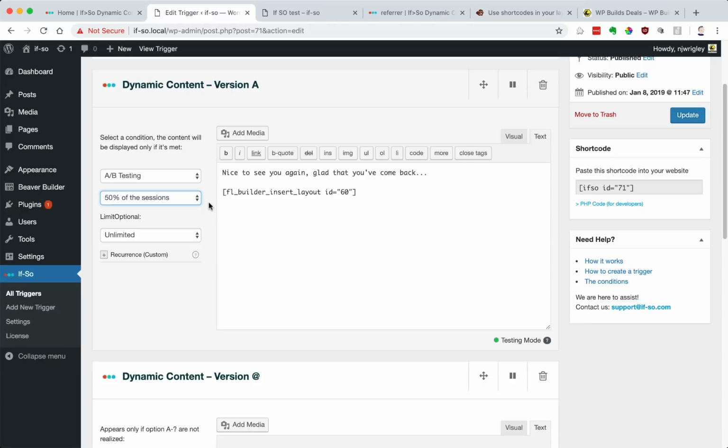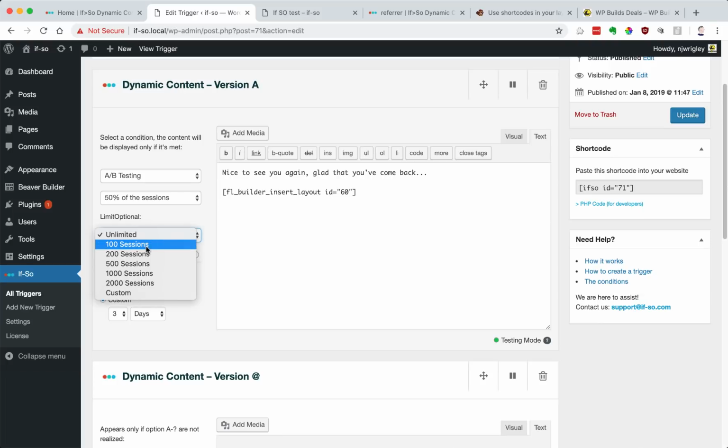So you've got the idea of A/B testing, where you set up two different things, maybe a button in a certain color and the same button in a different color, and you try to see which one converts better. It will show the red button 50% of the time and the blue button 50% of the time. And then in here you can say do that for a certain amount of time, and I don't know how it's going to provide data and feedback to you on that, but there we go.